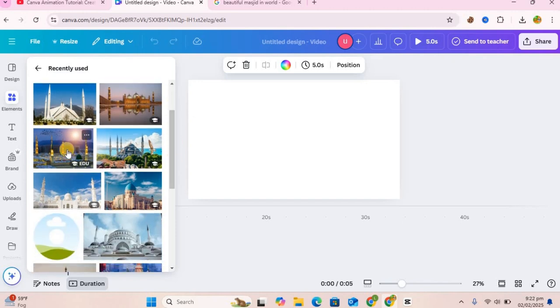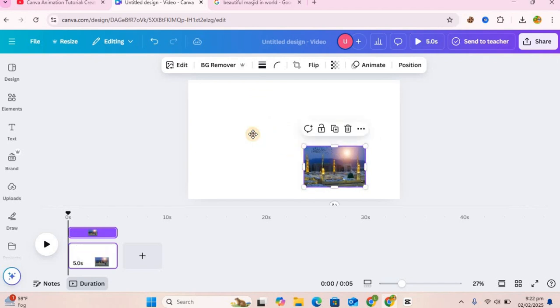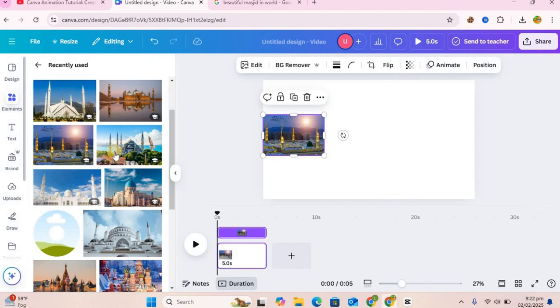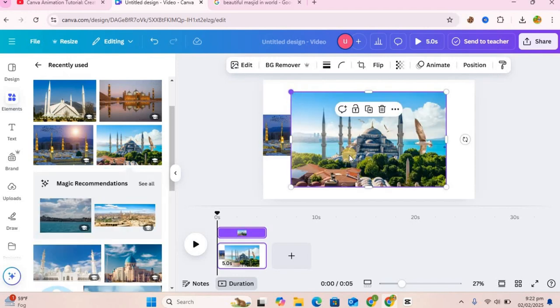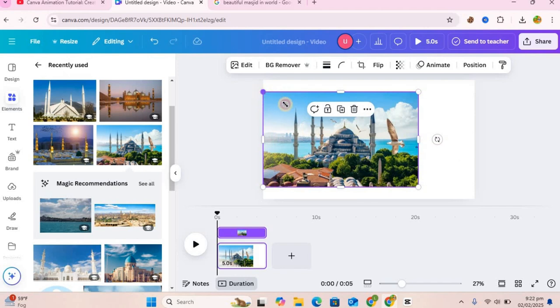First of all, I will select this image and reduce its size and place it over here. Now I will select the second image of this one and put exactly on.